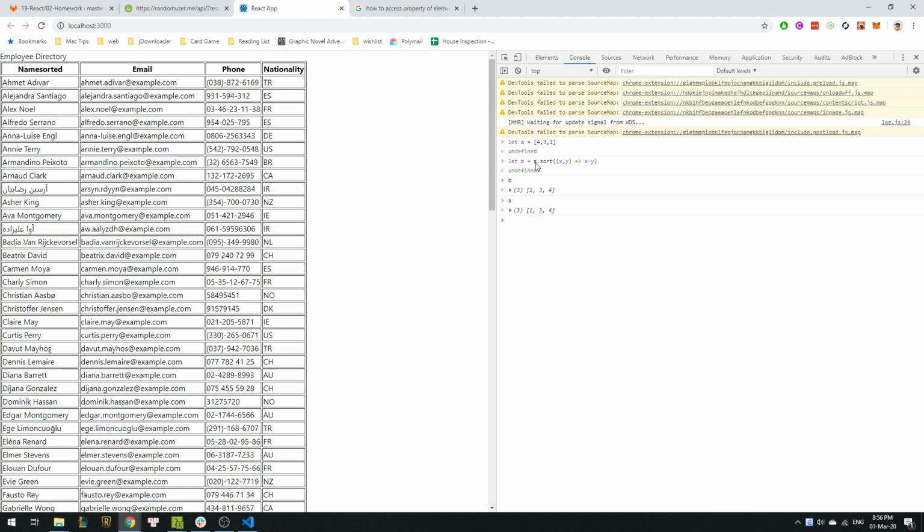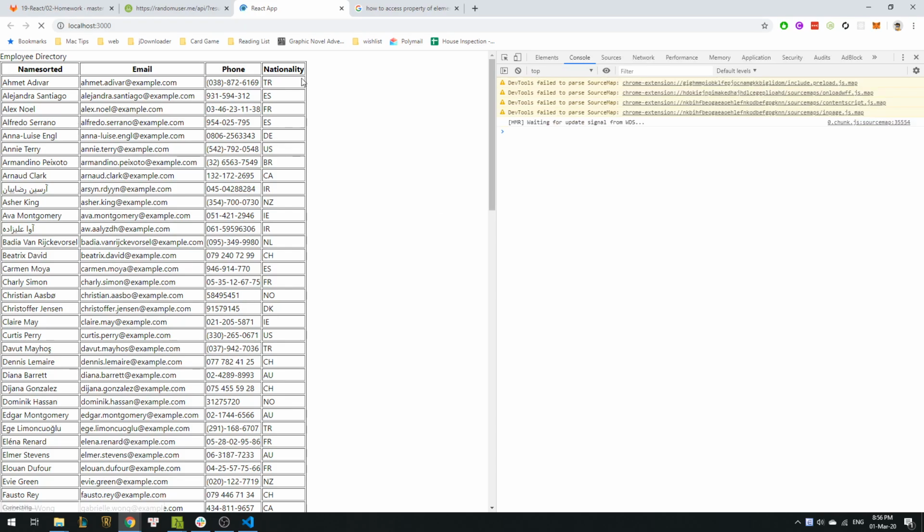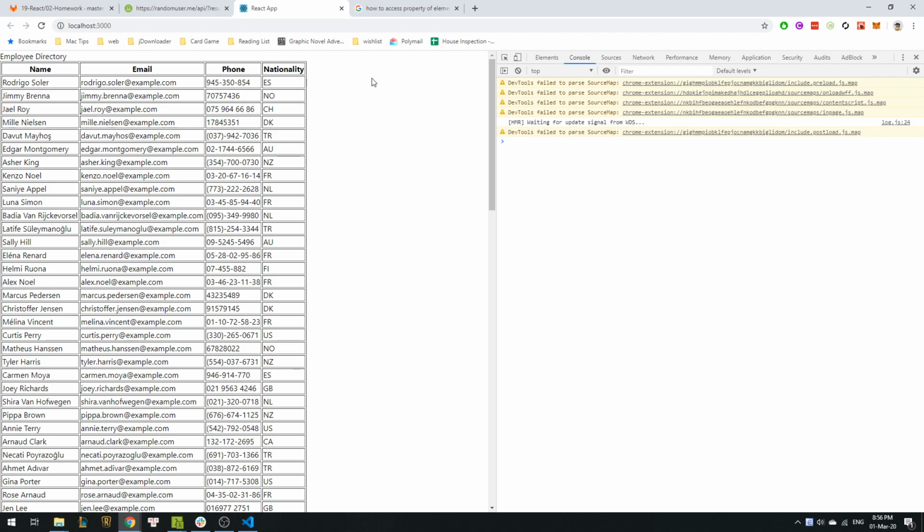So sort modifies an array, which I don't want. I want my data to always stay the same. So what I'm going to do is use a spread operator to make a new array, to clone the data array into a sortedData array. So this way, it will keep my data in its original state, regardless of how I sort it.